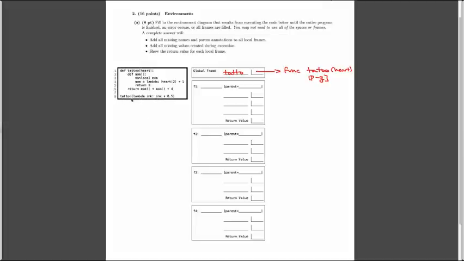Okay, so the first thing we're going to do is evaluate our operator. Our operator is tattoo. We're in the global frame, so that's fine. And now we're going to make a new lambda function that takes an argument inc, and its parent is going to be global. The reason its parent is global is because we evaluate our operand before actually calling the function tattoo. Alright, so we've evaluated our operand, so now we can call tattoo.